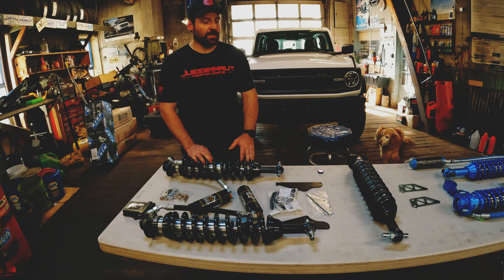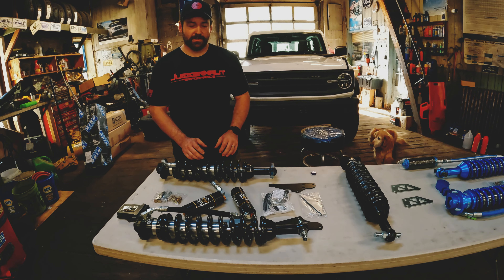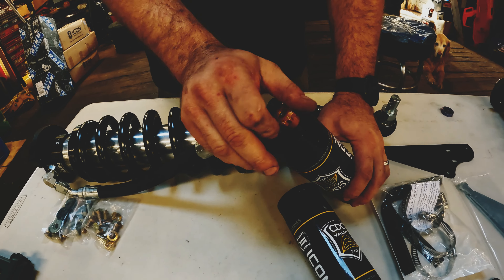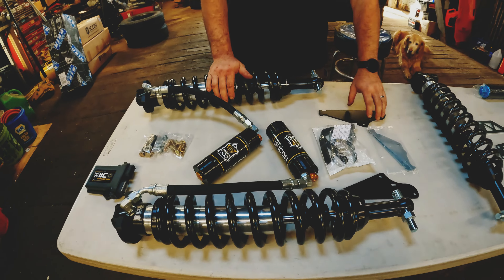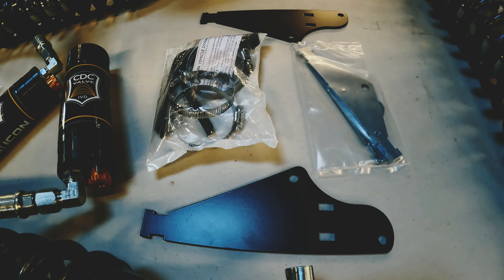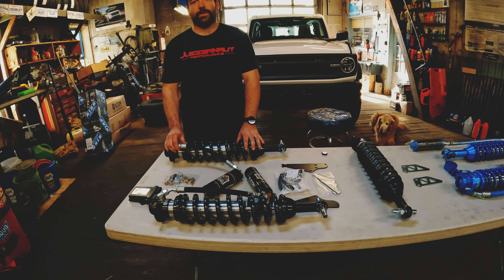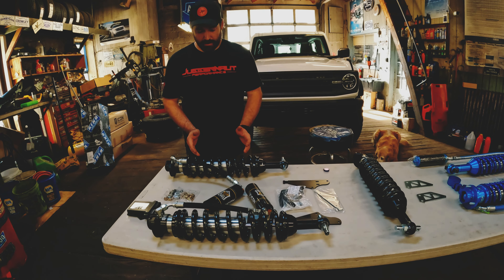They have a great support system too — that's absolutely nothing against Fox or King, it's just my personal preference. I like their valving. So here we have external reservoirs. The adjusters are nice and easy to adjust right on the end. I do like the mounting point that they use — it's kind of vertical using the included brackets, kind of tucked behind the control arm, keeps it up out of the way on the front. The rear, it's actually down on the frame rail; I don't particularly care for that as much. I like how King does it in that case. I'll try and overlay some pictures to give you guys a comparison there. But overall, very nice unit — US-made hose, great product, nice springs.